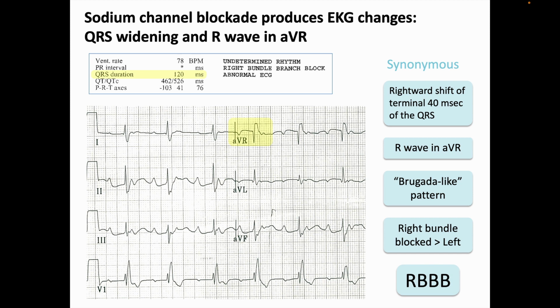With sodium channel blockade, the right bundle tends to be blocked more than the left, so the depolarization toward the right is more delayed. Normally, the right and left sides of the heart depolarize at the same time, and since the muscle mass of the left is so much larger, we never see the rightward depolarization on a surface EKG. But in the presence of sodium channel blockers, the left side depolarizes first, and if there's enough delay in right-sided depolarization, we'll now be able to see it occur immediately afterward. And AVR is the lead where this is best observed, since it's a lead over the right side of the heart, AVR for right.